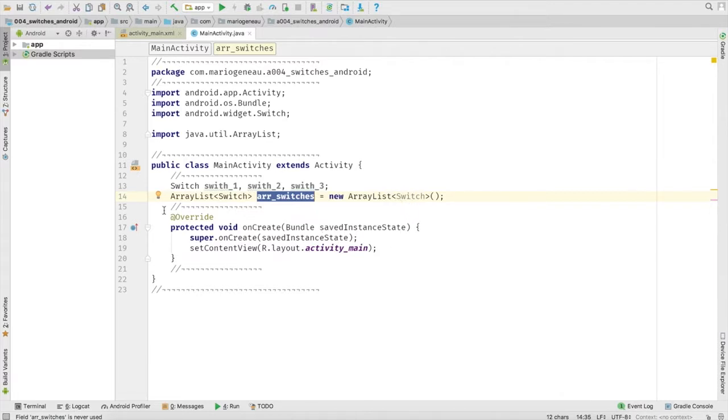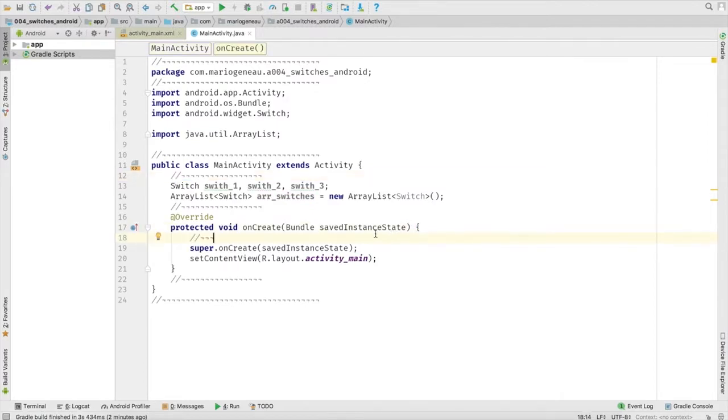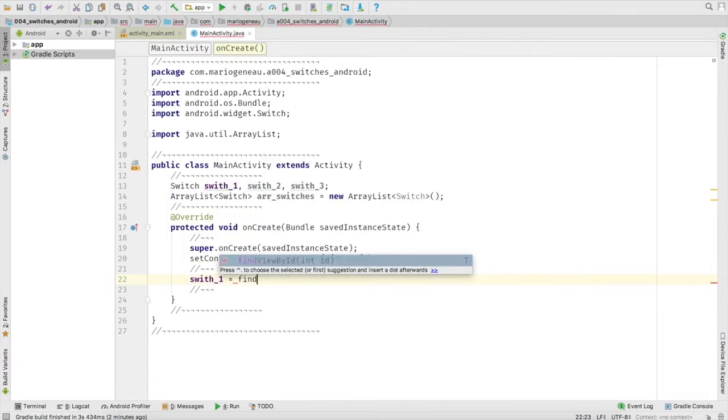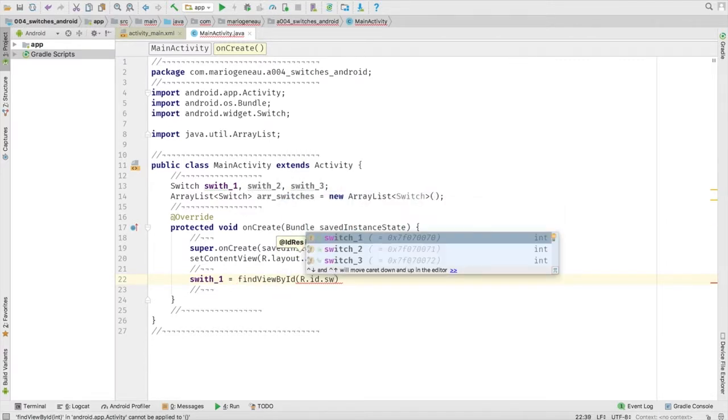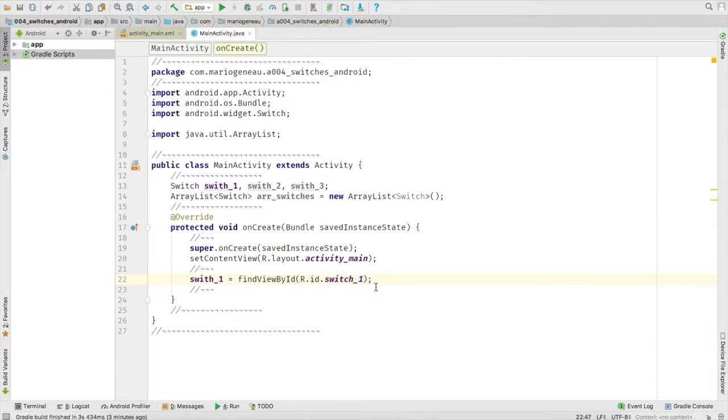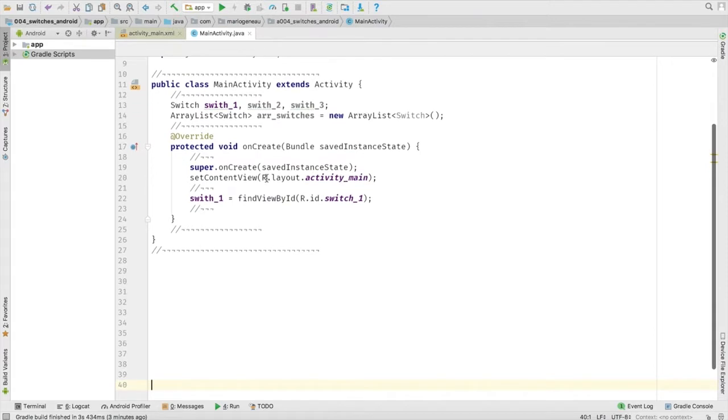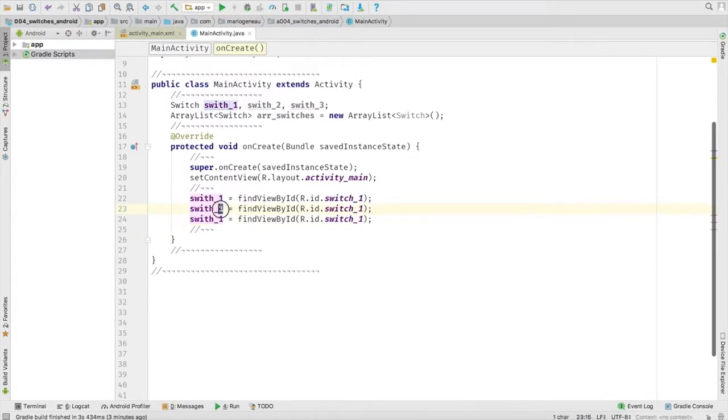Now let's create our connections. So in the onCreate method, let's do switch 1. So switch 1 equals findViewById, R.id, and it's the same name, switch 1. And I'm going to copy paste this, just change switch 2, switch 3, and change 2 and 3.